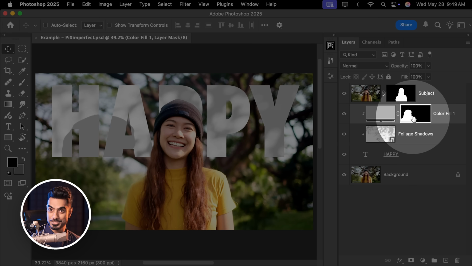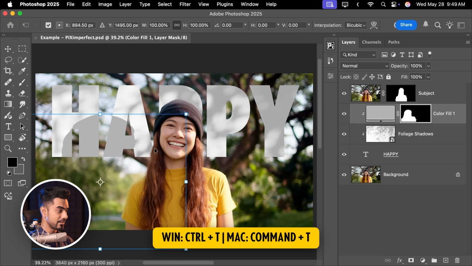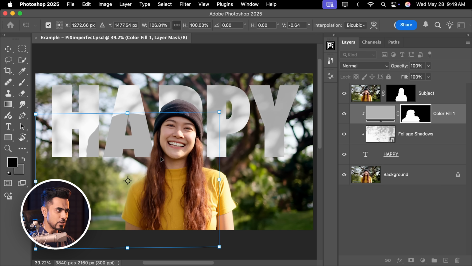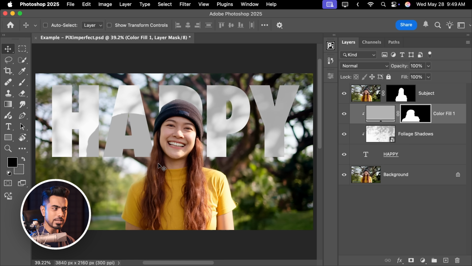Select the mask of the subject shadow here. Press Ctrl or Command D, right click on it and choose Distort. And you can stretch it further and maybe even bring it close. That way, it looks a little better, and there's so much more we can do here actually. And to stay organized, let us not forget naming the layers by double-clicking on the text, and this one is Subject Shadow.